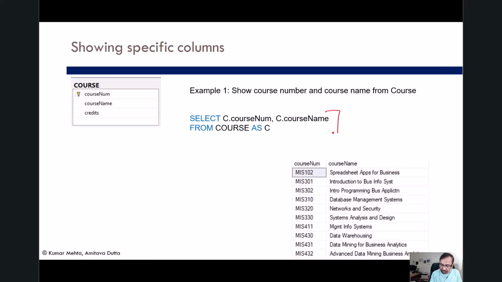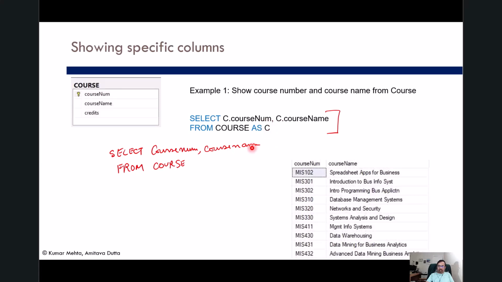And so for the same command, I could have written it this way: select course num, course name from course. I could have just written that. Okay, and I would have gotten exactly the same result. But this variant over here is just getting practice with using the aliasing.